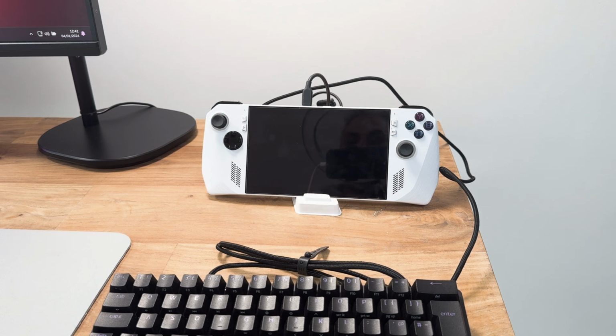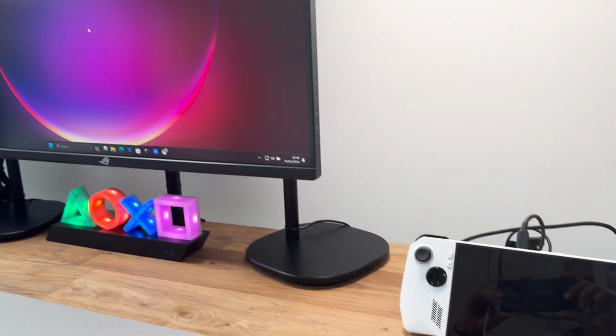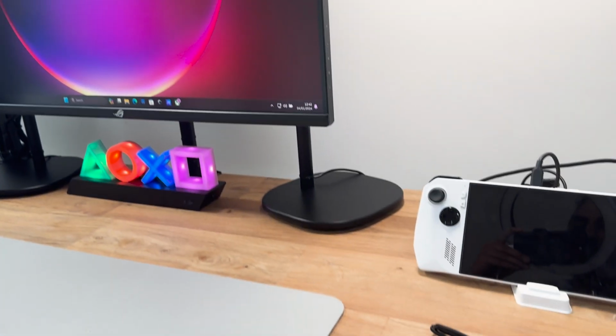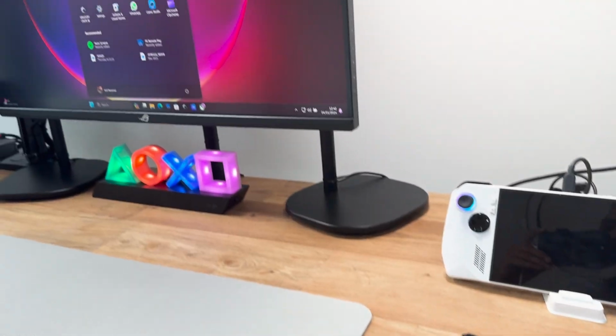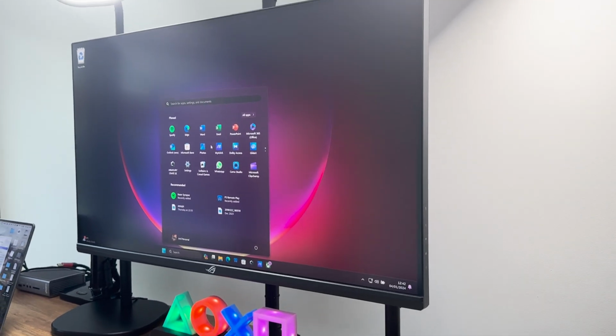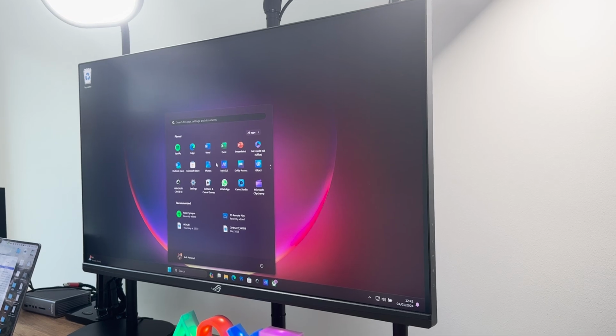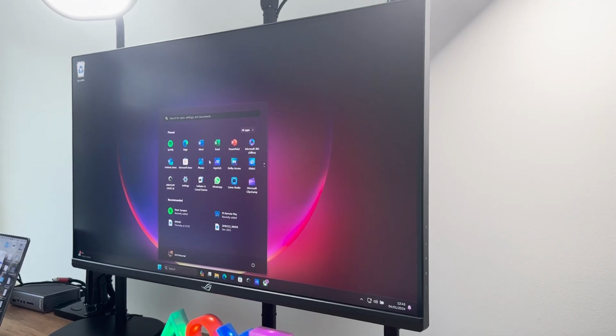Just going to move you to see the connectivity on the actual monitor itself. So that's all connected there as well. So as I click on the keyboard here, that does showcase the actual monitor itself. So those accessories have worked really, really well. So let's go ahead and see what that desktop experience looks like.